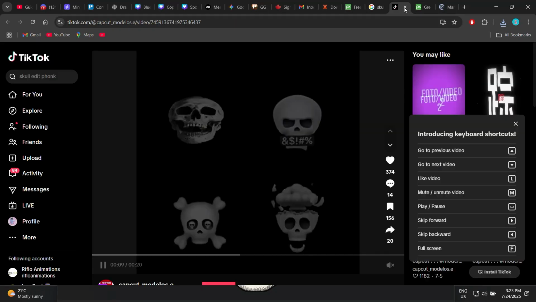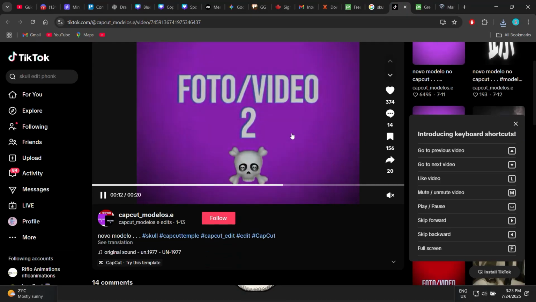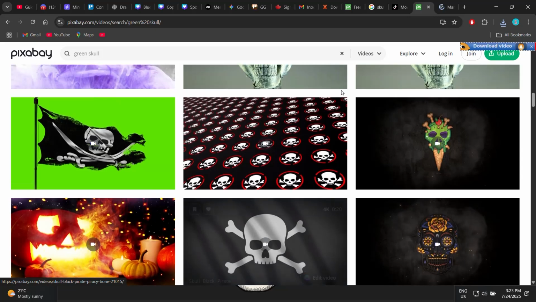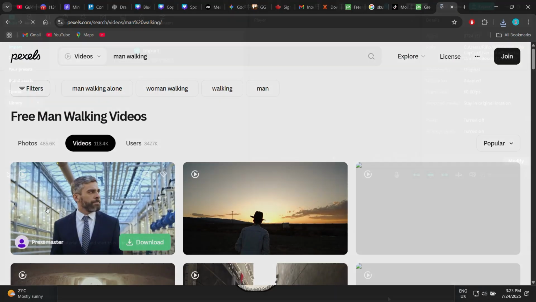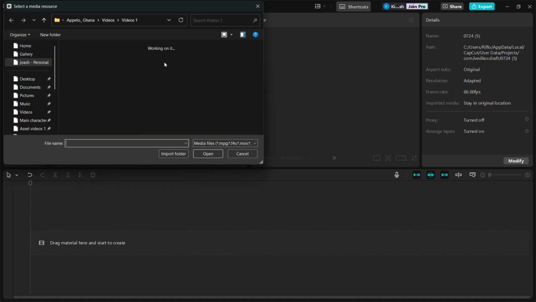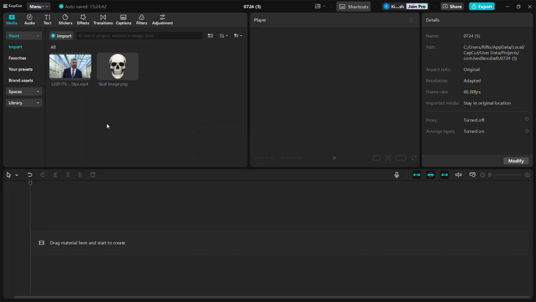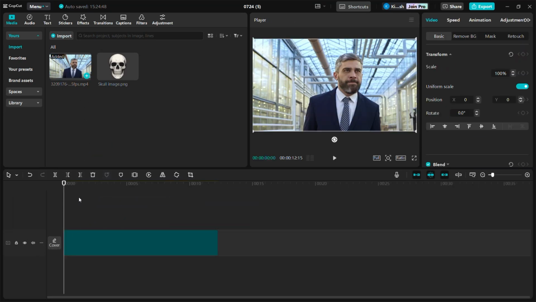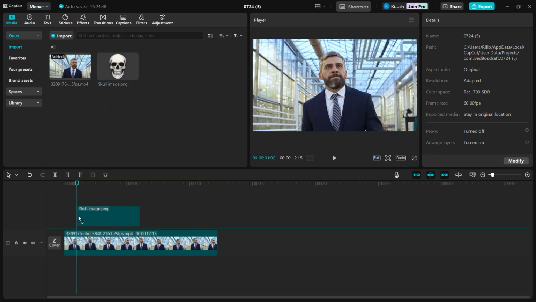Let's get to the second part, that is core skull effect and transition techniques. We will cover the main methods for achieving the skull effect. The first method is the skull face overlay. This is a very common way to make a face appear like a skull. So first of all, open CapCut and in here import your main video and the skull video or image. Place the main video on the primary track like this, just dragging it in here, and now bring in the skull video or image, dragging it on a track above it this way.